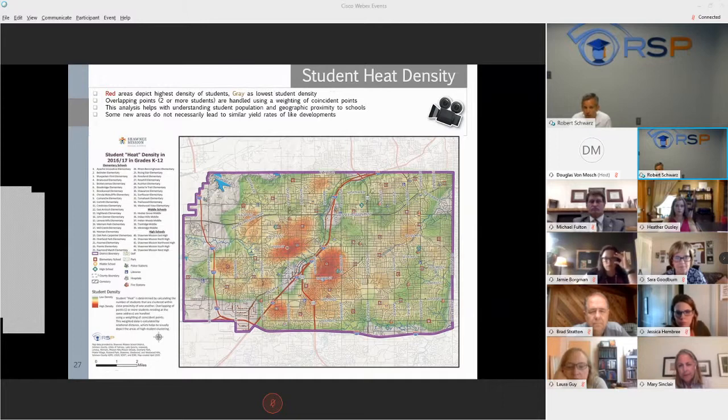And so you can see we have this real core pocket of students right along I-35 and about to see where my cursor is. This is 95th Street. So you can see just to the south, a huge pocket of students over time that's remained really dense over the years. Looking at this going back to 11, 12. I'll let this play one more time through.